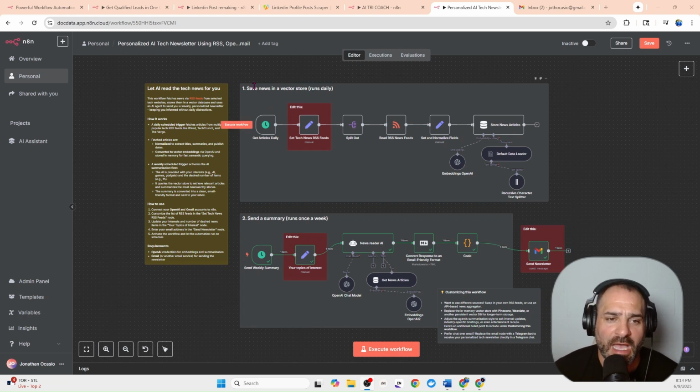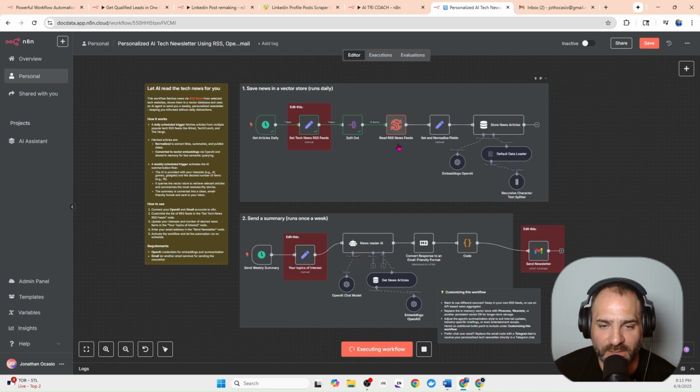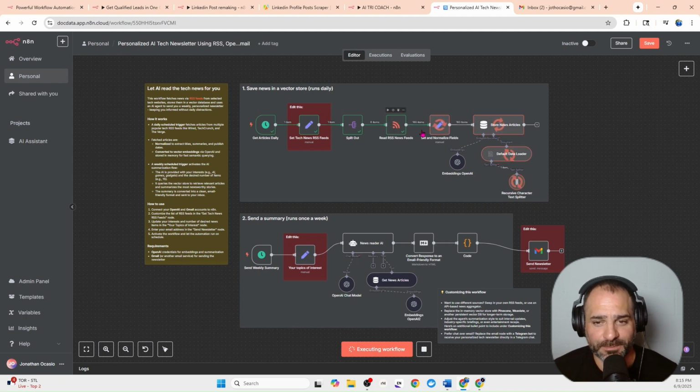So the first thing I want to do is talk through what this is doing, but I'm going to hit execute. What this node is doing is it's going to run, and here we have some links to where it needs to gather information. That sends this information to a splitter, which gathers 6 different links from an RSS feed. And if you don't know what an RSS feed is, stay tuned for the step-by-step guide where I break down what the RSS feed is and how they work. That hits an edit node, which then gathers 160 items, which are the articles from the RSS feeds on the current events or whatever is happening in those RSS feeds. That is really dependent on what you put into these edit fields.